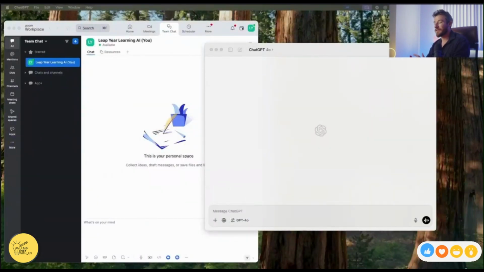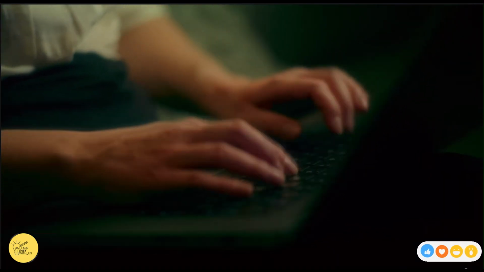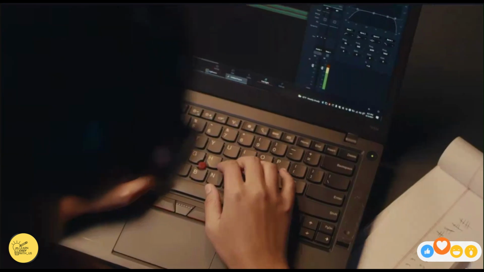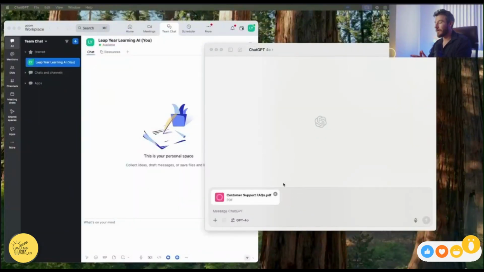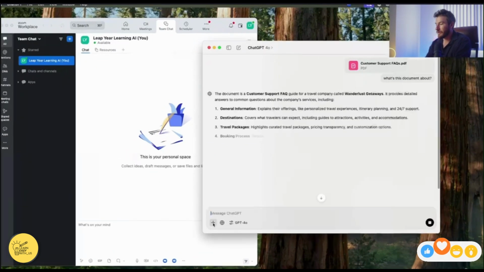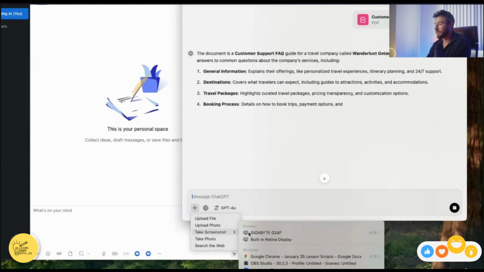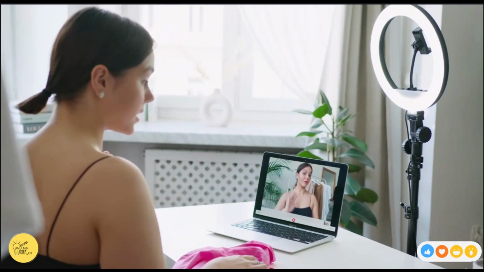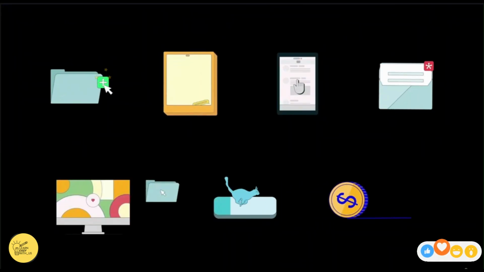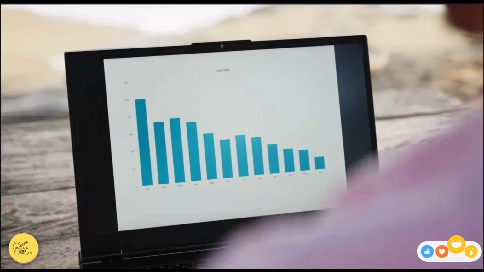Now let's talk about this app's standout features. First, the companion window, which stays on top of other apps, meaning you can use ChatGPT side by side with tools like Excel or Slack. This is perfect for any time you're going back and forth between ChatGPT and a second program or a window that you're working in. Another awesome feature is direct file uploads, which allow you to drag files into your chat for analysis and feedback. Also, if you need a quick screenshot, the app has a built-in screenshot functionality for seamlessly sharing. And you can even take photos with your computer's camera. These integrations make it way easier than ever to collaborate and streamline your workflow.